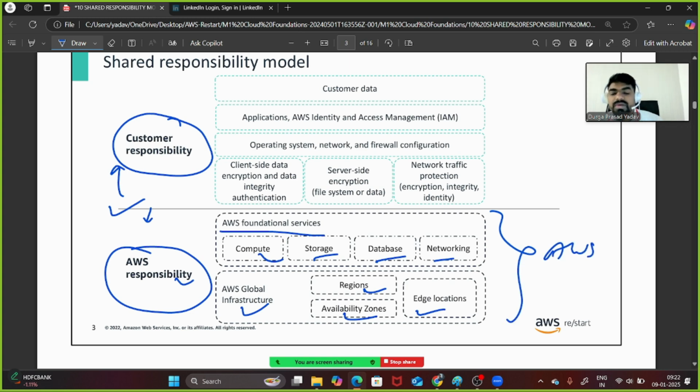When it comes to customer responsibility, as you can see, from customer data to application and identity access management, operating system, the network you are deploying, firewall configuration, along with the encryptions. There are three types of encryption we have: client side data encryption, server side data encryption, and network traffic protection. These all are encryption.